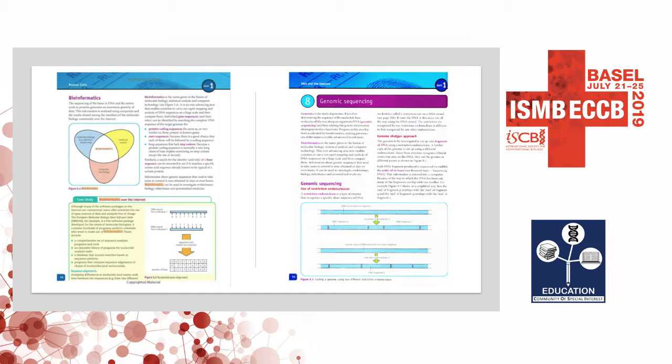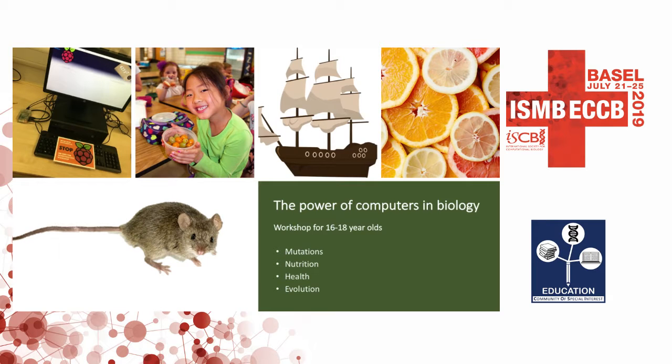And I'm going to talk a bit later about how we prioritize visits and what we're doing to work on that. But first of all, I'd like to talk you through the workshop. So our first workshop is based, as I said, on that first year undergraduate module. And it's called The Power of Computers in Biology. It's a very all-encompassing title there.